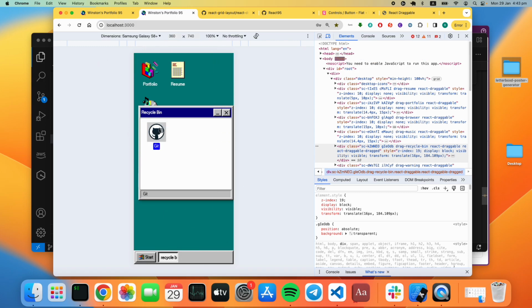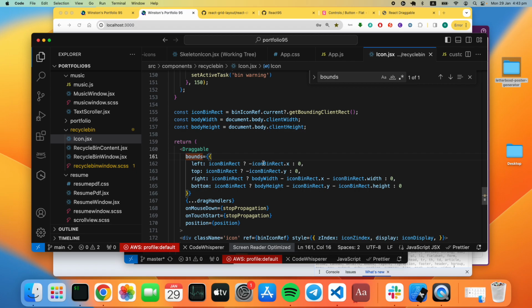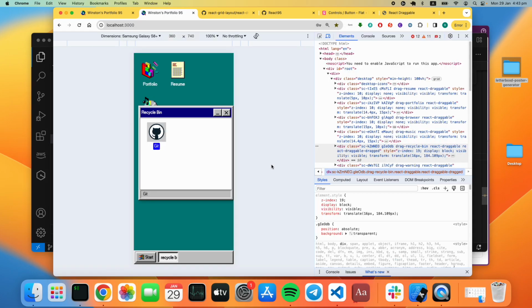So how do I do it? First, it's very important that we have the rect for the icon. So we set the boundary. We need to find out, this is X, this is Y. It means that we need to go a little bit further to the left, which is minus this X. That's why I can move it here.